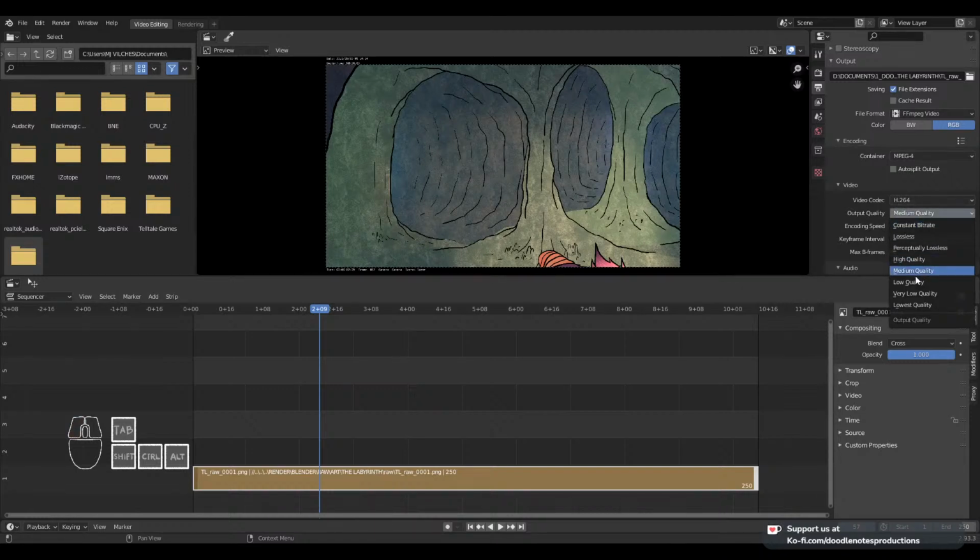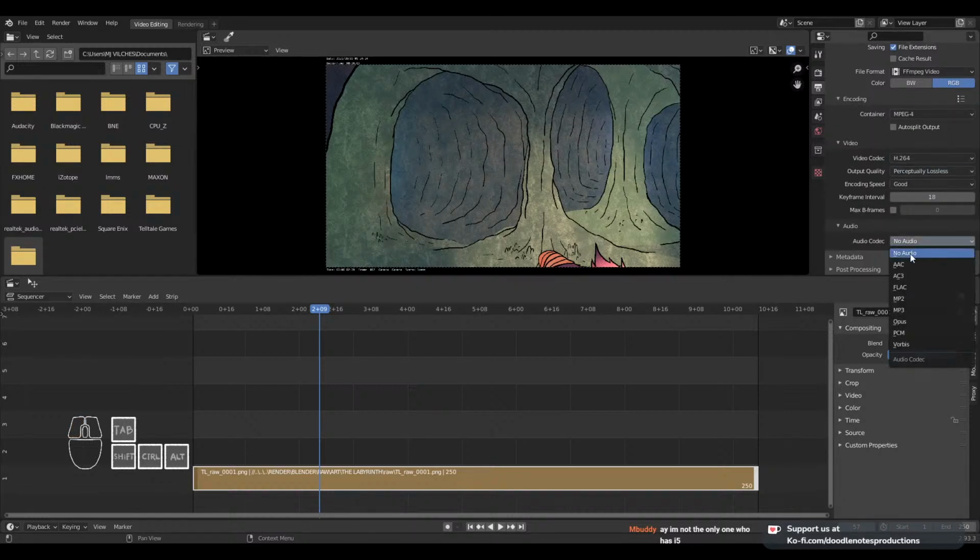Output quality, for render preview stuff, I set this to medium quality. But for lossless, high quality stuff, perceptually lossless works. This is probably the output quality that doesn't cause any kind of issues on other software that you're using. It's also already looking really good. I also used this on a client work once, and it's fine. They don't have any issues with it, and it's rendering in a very high quality. So perceptually lossless set here.